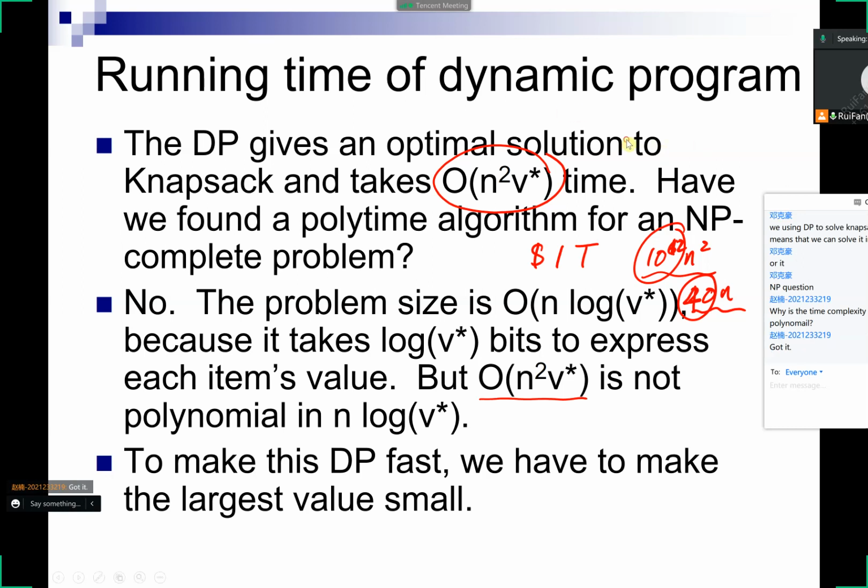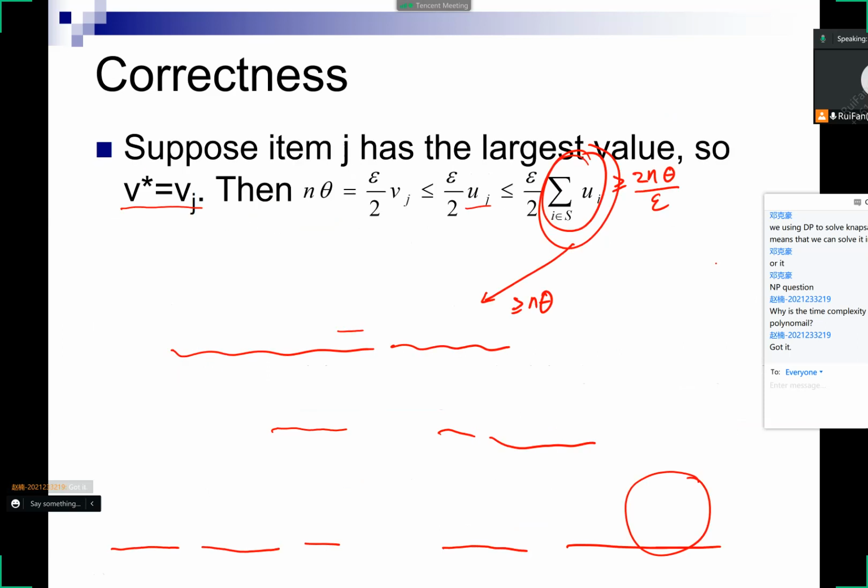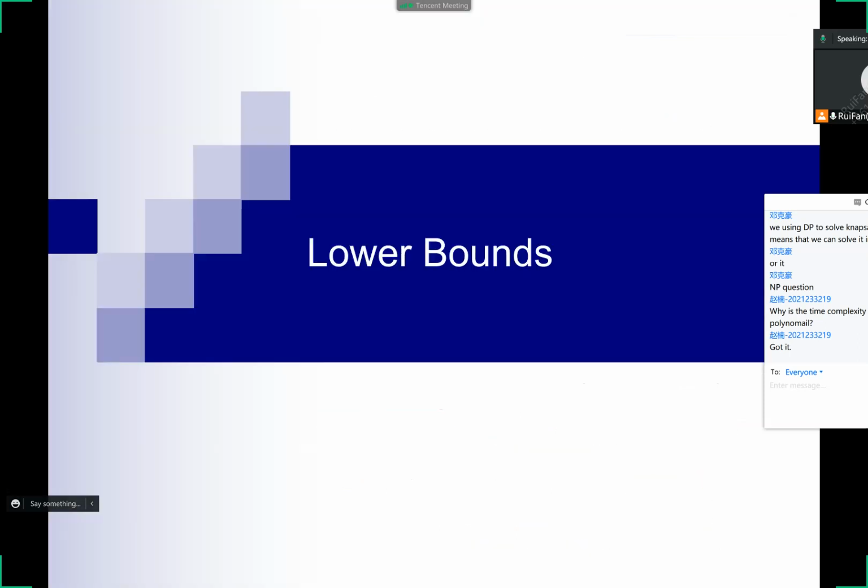Okay, so to finish the course, I just want to briefly talk about this other topic, which is lower bounds. Usually I have a lecture on lower bounds, but this year we don't have time to do that. But I think this is actually a pretty important topic, and so I just want to use a few minutes to briefly touch on this, and show you one lower bound, which you might see or hear about in practice.